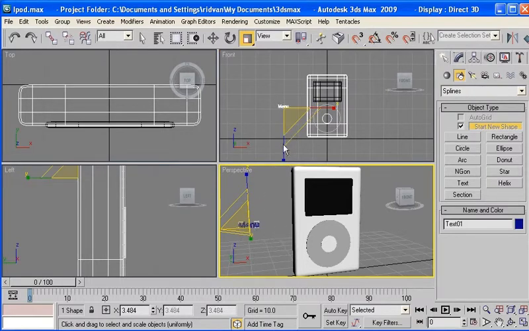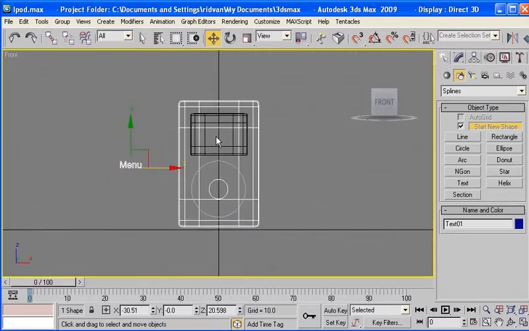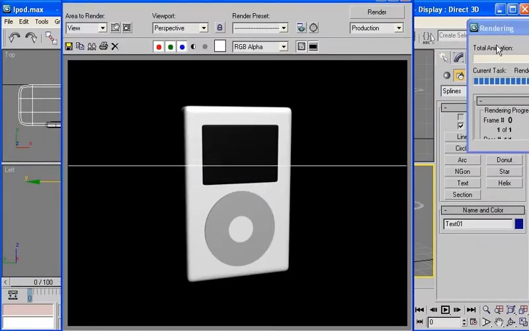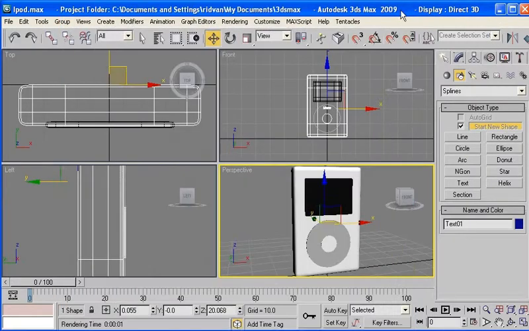So now that we have the text, that does not mean that when we render it, we will see the text where we want, even though we move the text. So here, I'm going to come to the front viewport, and let's say I want to move the text in here, maybe make it a little bit smaller. Okay, let's say that's what we want. So even though we have that in there, when we do a render, we're not going to see the text. Okay, we don't see the text at all, even though it's in there.